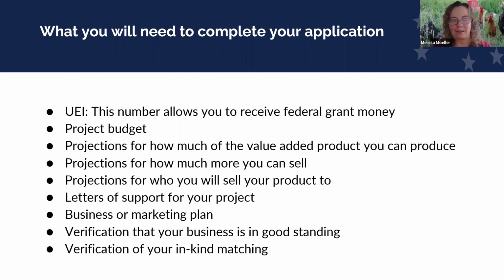NABC is another great reference for that. Okay, business or marketing plan. You don't have to for the simplified application, but again, all the pieces that would go into a marketing plan are going to go into the application. So you might as well, whether you do the application first and then create a marketing plan from that, or start where you should with a marketing plan and then cut and paste that into the application. Either way, you're producing the same information. You might as well put it into a marketing plan with a great picture of your farm on the cover.